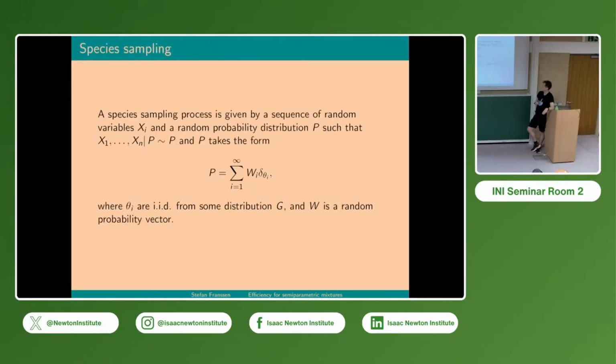This is for species sampling models, a very broad class of models, and we can look at when these conditions are satisfied, the ones needed to prove the change of measure condition. That had one really important condition, namely the number of clusters in the posterior. And that one is telling us something about what we should be looking for here.